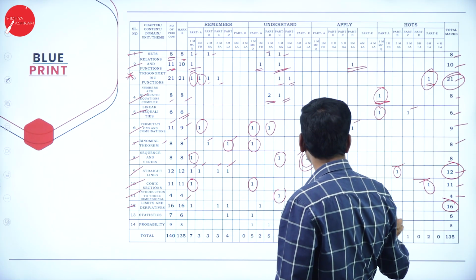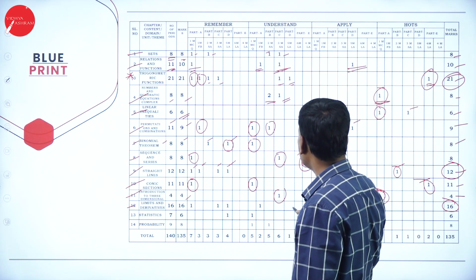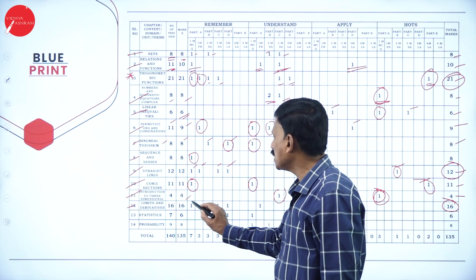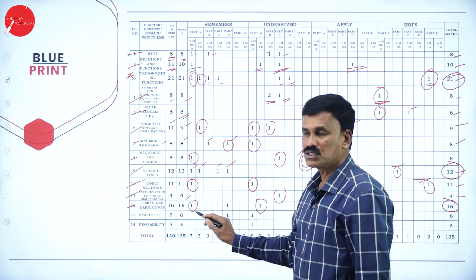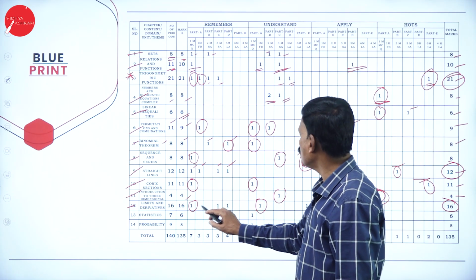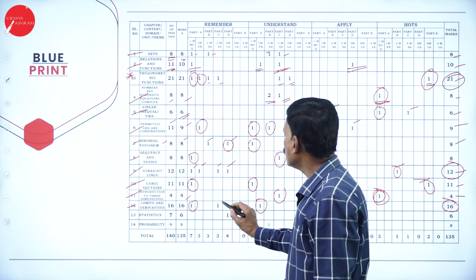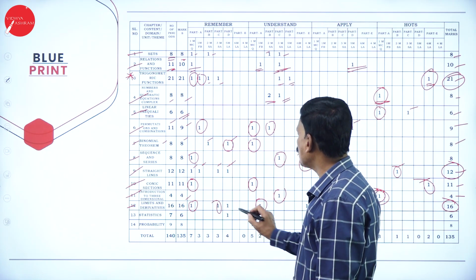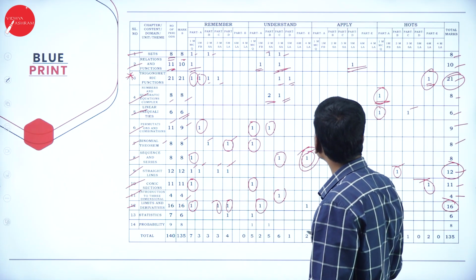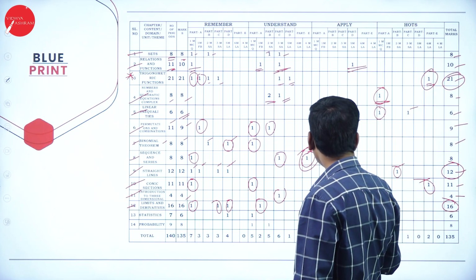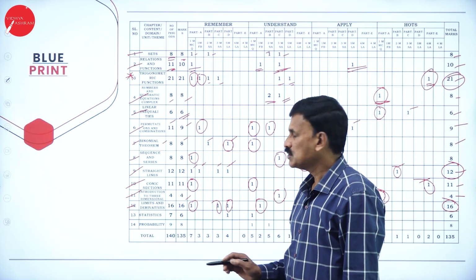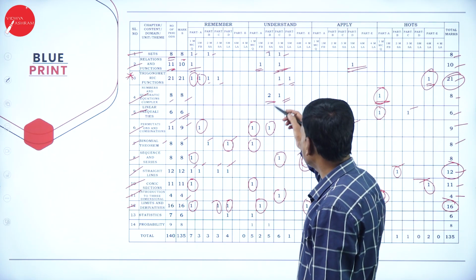So, how many MCQ questions will we get? We will get 2 MCQ, that is one MCQ and one fill in the blanks. So, for this chapter, one MCQ and one fill in the blanks. Again one 3-marker question, again 5-marker question, again one 4 marks question and 2 marks question. So, here you will get one 5-marker question from this.